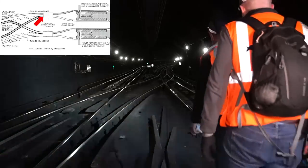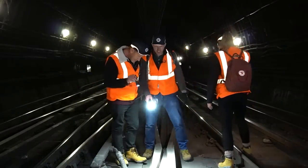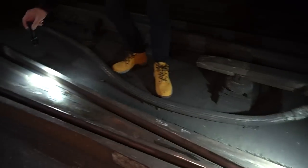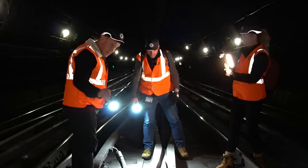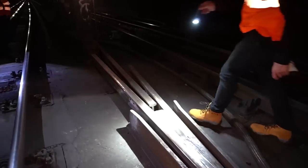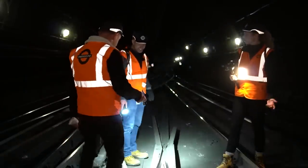So, what do we think of this then? This is where the Pic and the Vic join, going north. The confluence, and we're stood over an interesting bit of infrastructure. Look at this. This one, as you can see, is worn and has come out. It's just been stood to one side, and we've got the newer one behind us. So this is an old piece of point. It needs a flat truck and a crane to come and get that out. Right, so you'd need a crane to get this out.